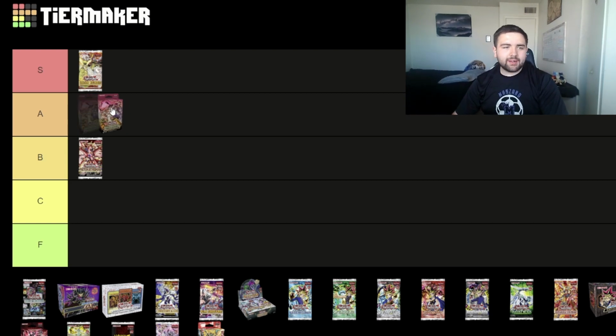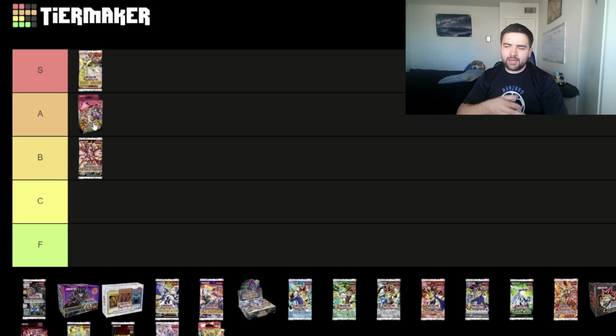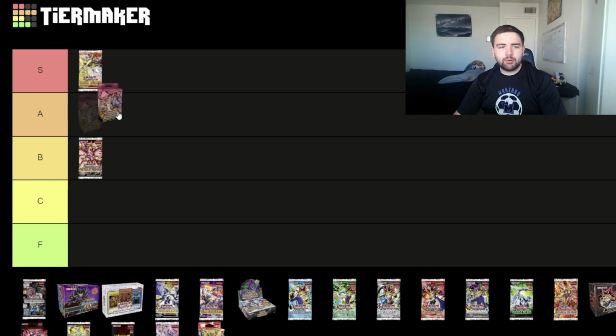But at the beginning of the year, once the tier limit got hit and it was really only Castria that was playable, the Trap Trick structure deck made it where you could buy 3 structure decks and build a competitive deck, because Floodgate Trap Hole is insane against the Castria matchup. It's a really cool set, and it has Ash in there, it has the Evenly Matched in here as well. So as an overall set, I think it's a really, really good set. So put it in A tier for sure.